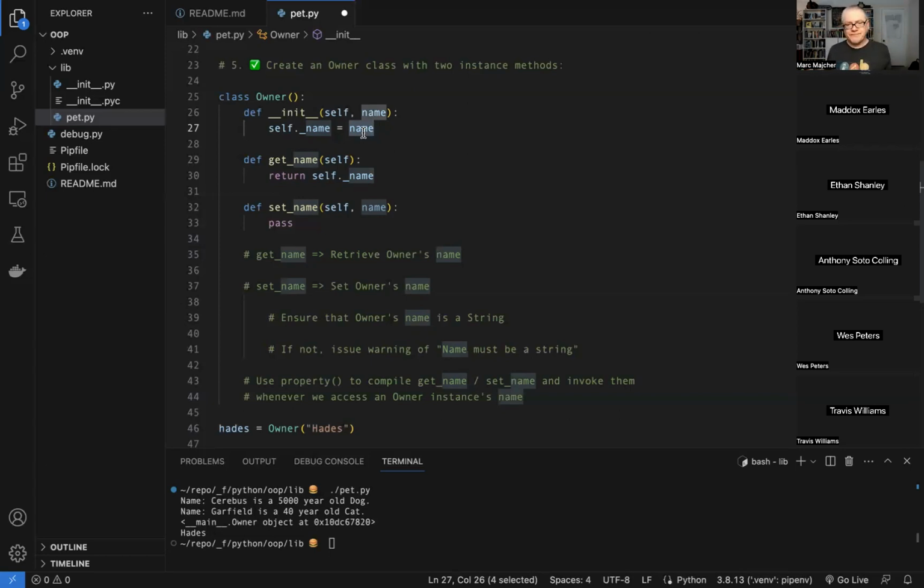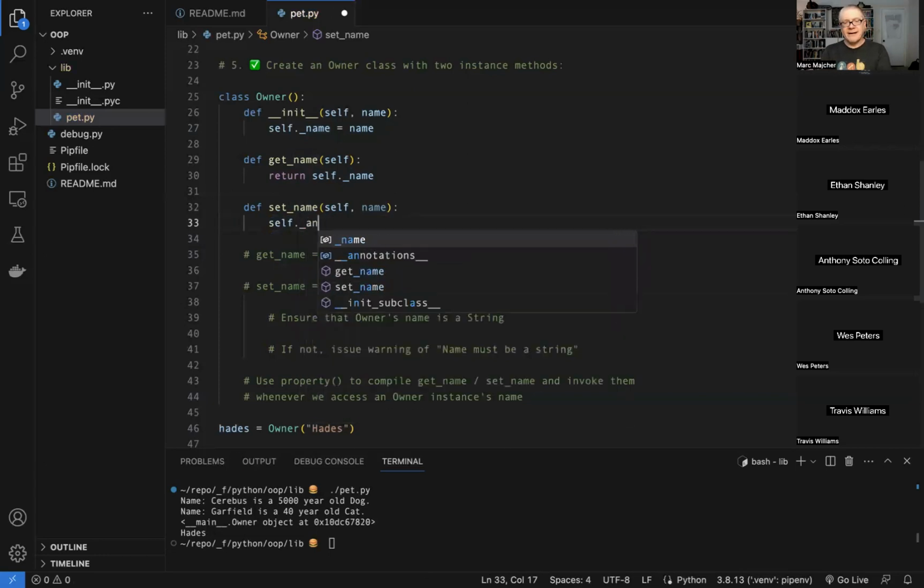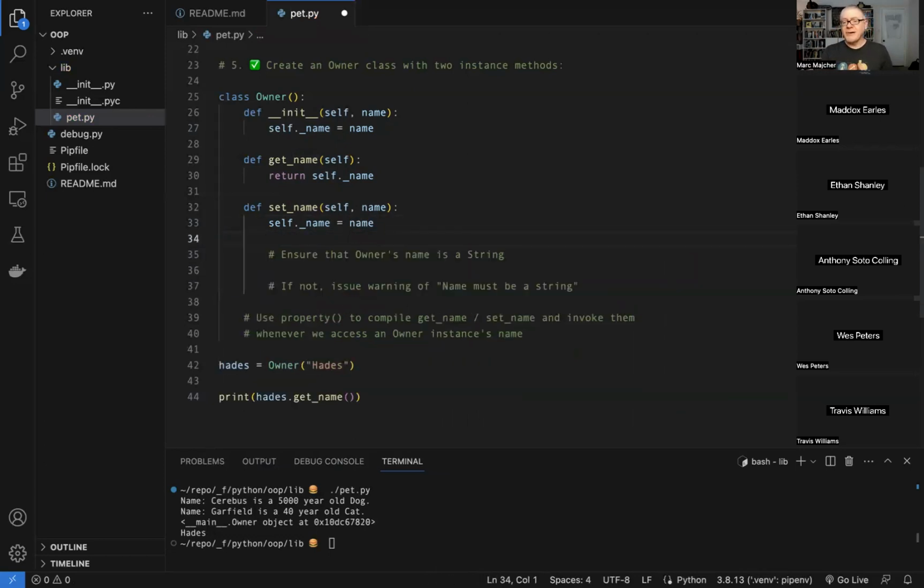So stuff like this helps a little bit there. I'm going to just do the same thing here with set name. It's not going to return the name. We're just going to say self underscore name equals name. Great. And so now, again, this is the first reason we're talking about. We want to make sure that the name is a string. And if we were just setting it directly, we couldn't do that. So we want to make sure this is a string.